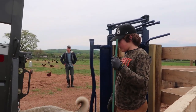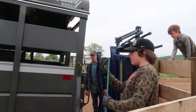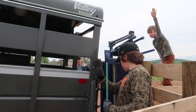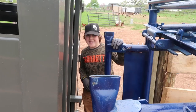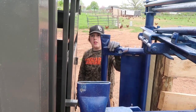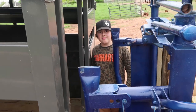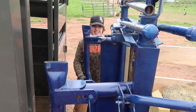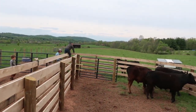Good? Wait, one second. Did this go flat? That's good. That's good. Oh, perfect. Yes. What's your job there? To close the gate. And you're a barrier in that little gap, right? In England, in Britain, they say, mind the gap. And they also say, close the gate. Close the gate. What was that from? That was from Robin Hood.